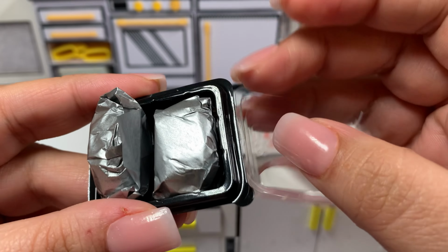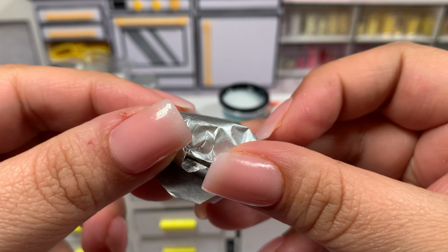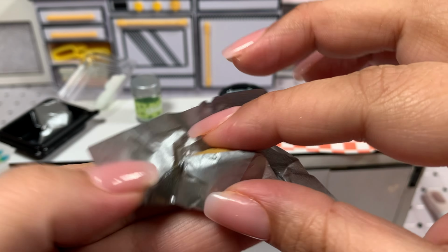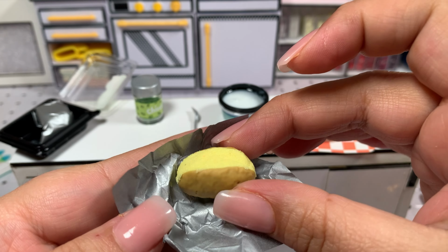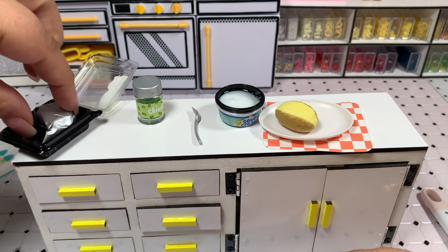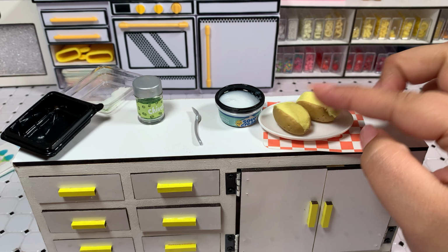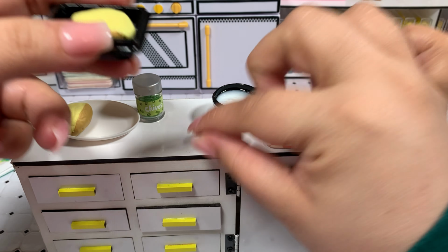I am very thrilled to finally be able to unbox these, and it's a little bit ironic because just today my mom was telling me that she got my grandma a baked potato the other day and that she really enjoyed it. So these are just really cute and they have, like always, something meaningful to them, which makes them just a little bit more special, right? I think all of us have that special dish or foods that remind us of our loved ones. I think we just remember things they enjoy, and because they enjoy them, we like them.